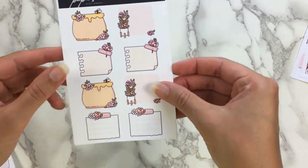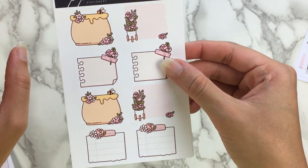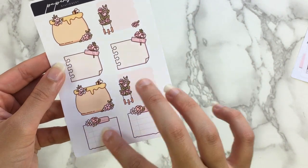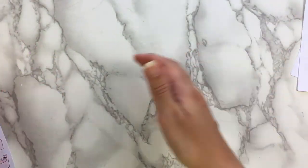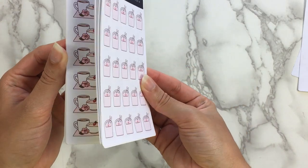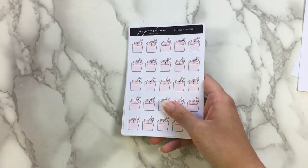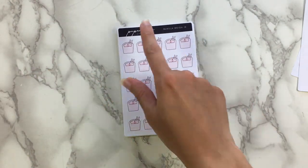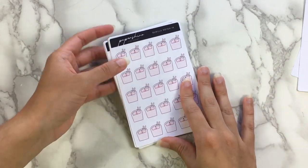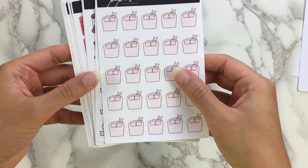And then the £15 order freebie is just like a sheet of post-it notes. I really like this honeypot, so I think I'll keep that. But I don't really tend to use the other types, so I'll probably de-stash those. Now let's get into the actual order. I mean, it's so funny — I got so many of the stickers that I've been asking for recommendations for. Pretty much anything you want in a sticker is something that Paper Shire is going to have, because she has just so much in her shop.